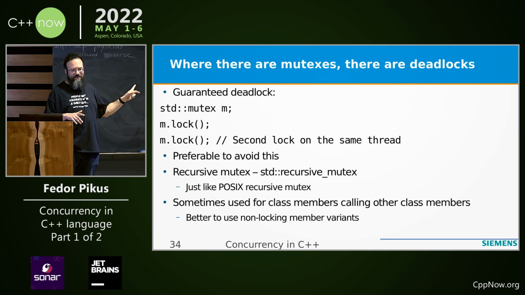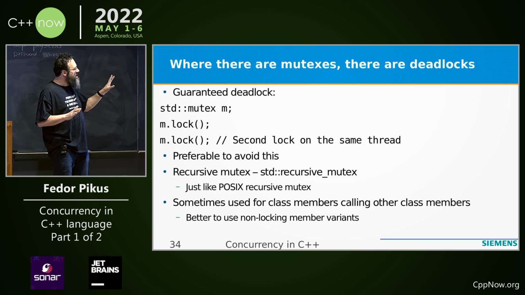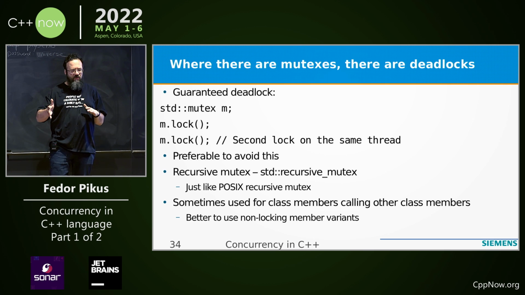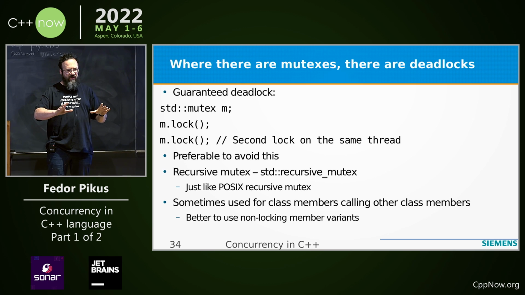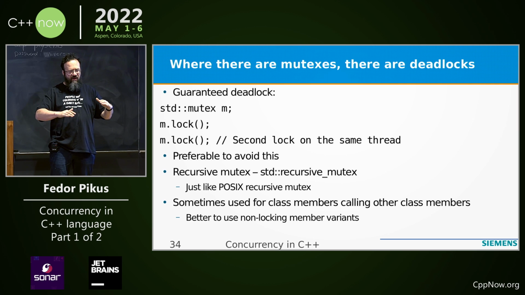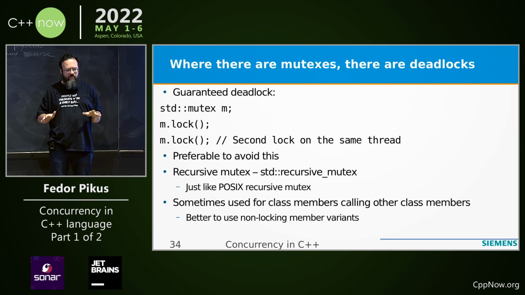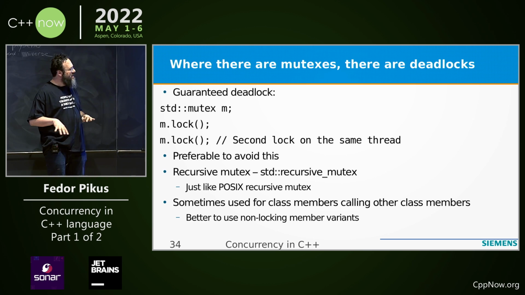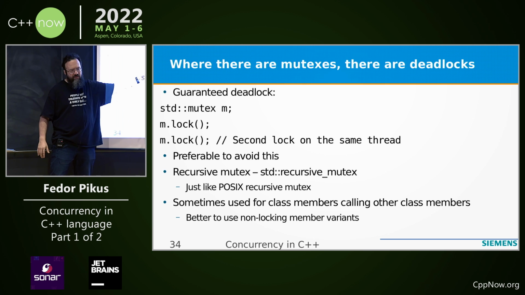It's best not to do that. If you really have to do that, pretty much the only place where you end up maybe having to do that is if you have classes with internal locking. Let's say you want to create a safe vector, and you put an internal mutex into the vector. Now one method locks and does its stuff, but then it calls another method for something. And that other method is also public, so it also locks. Well, it's better not to do that. It's better to create alternative private non-locking versions of your methods and call those. But if for some reason you have to do this, there is a recursive mutex that reference counts.